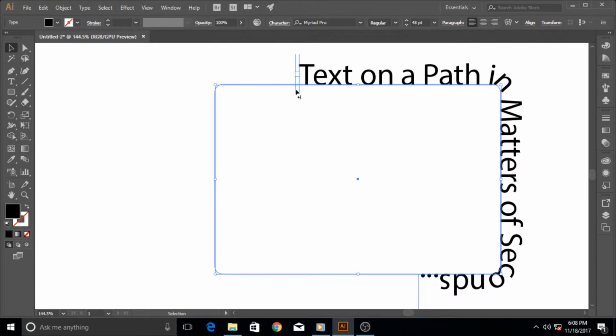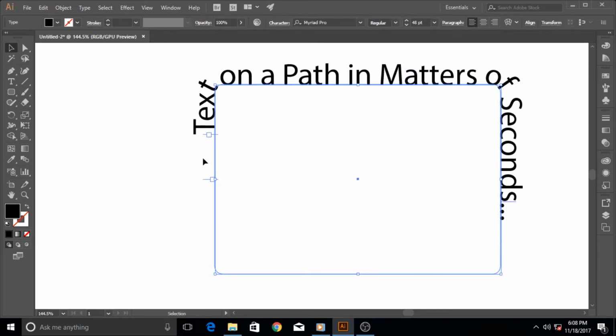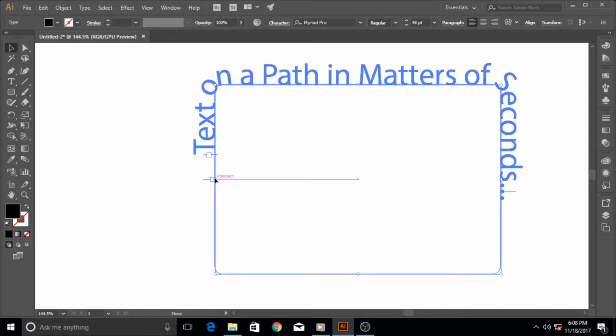Now if your path is a little bit out of shape, you can adjust this with these small icons here. This first line over here and this end line, they all do different things. There are 3 lines. You have to be zoomed in a little to see them. The first one increases the area from where your text must be. It does not change its position. The second one changes position. As you can see, you can bring it here, bring it back there, but you cannot go further beyond this line because this is the end point or the starting point. As you can see now, if I bring it here, it disappears. I'm going to undo that. I can only adjust it inside it, like so.